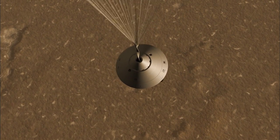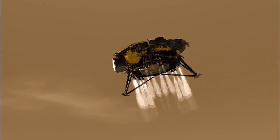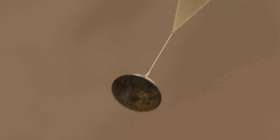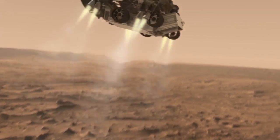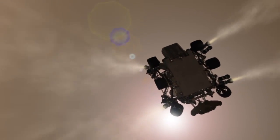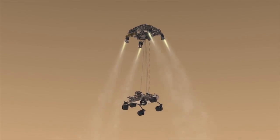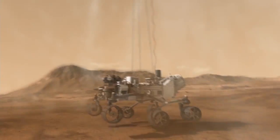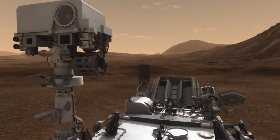Another option for landing a rover on Mars is to use retro rockets or a propulsion system which fires engines towards the ground and slows you down so that you softly touch on the surface of the planet. The final option, which we used most recently on the Curiosity rover, was the Skycrane — a combination of the rover being the landing platform and using thrusters to take you down to just about six and a half, seven meters above the surface, and then the rover is disconnected from the propulsive stage above and lands on the surface of the planet.